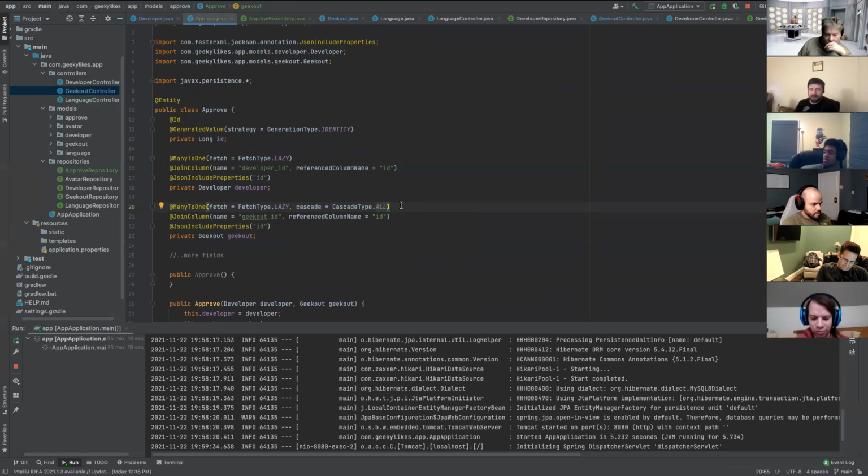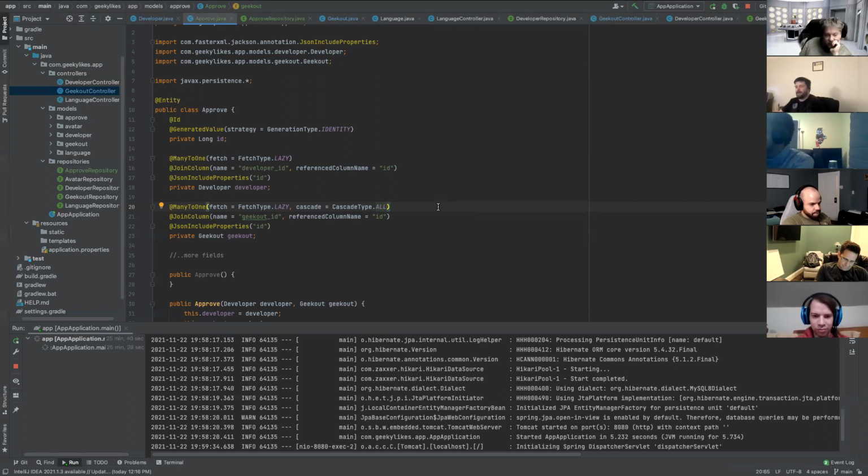If you don't want that happening, you want to make sure you contain that original version. For most cases you want the cascade, but there can be situations where you might need otherwise. So that's what this involves: if we approve this, when we save the approval, don't update the geek out that we actively already have. Keep it the same. If I want the updated version, I will pull the updated version. Sound good?